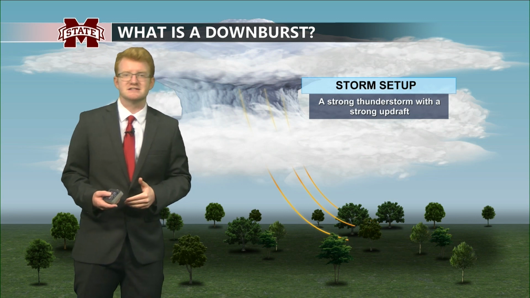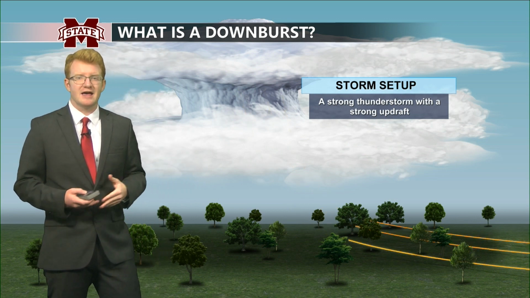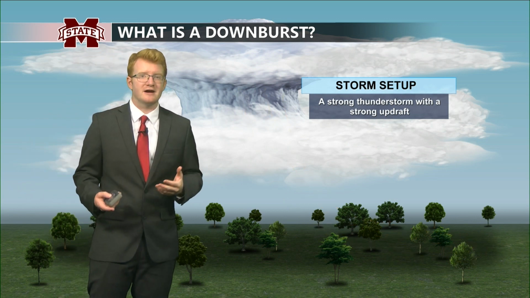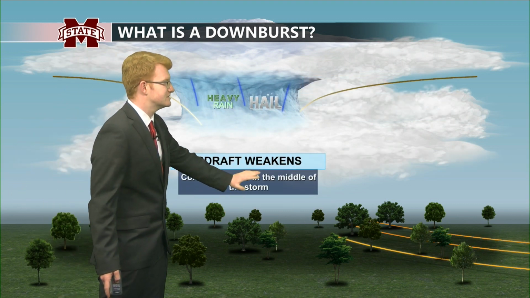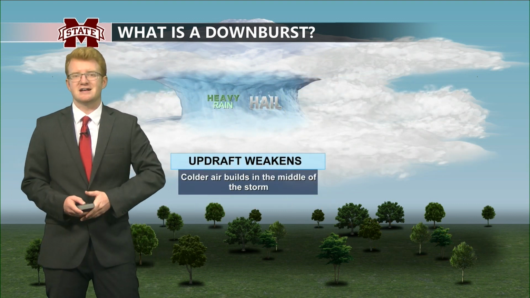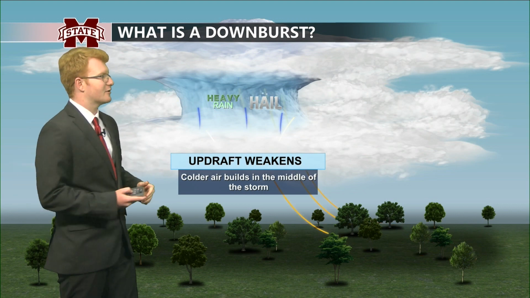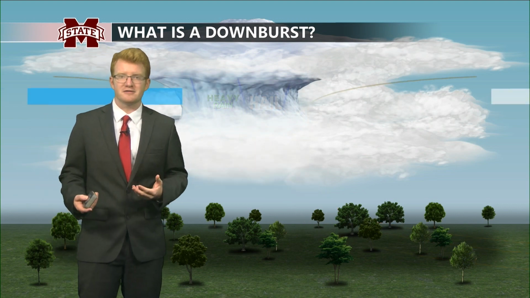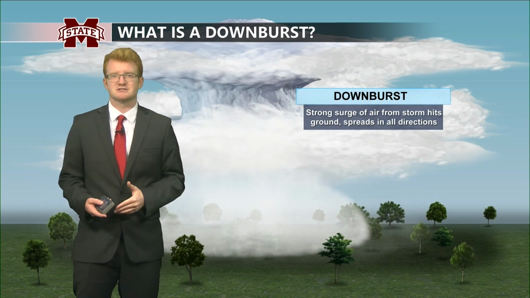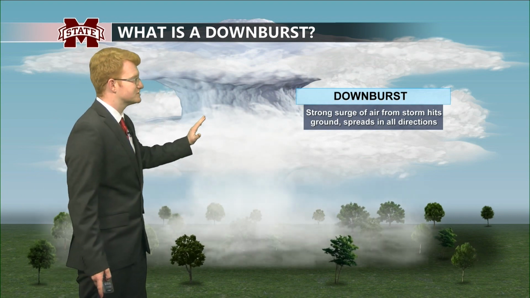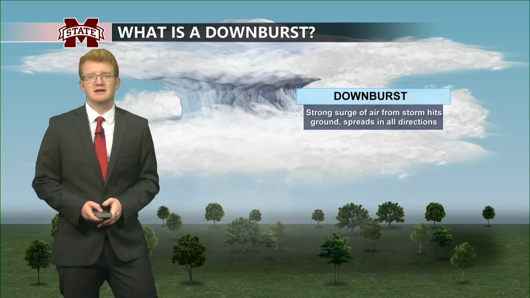where it condenses that moisture into rain and cools off that air. Now, that cold air is suspended further into the cloud as the storm builds, due to the updraft still continuing, but that updraft weakens as the storm builds until finally that cold, dense air is able to overpower that updraft and then descend to the surface, causing very gusty winds at the surface and a lot of rain. This is what we associate with a downburst in a thunderstorm.